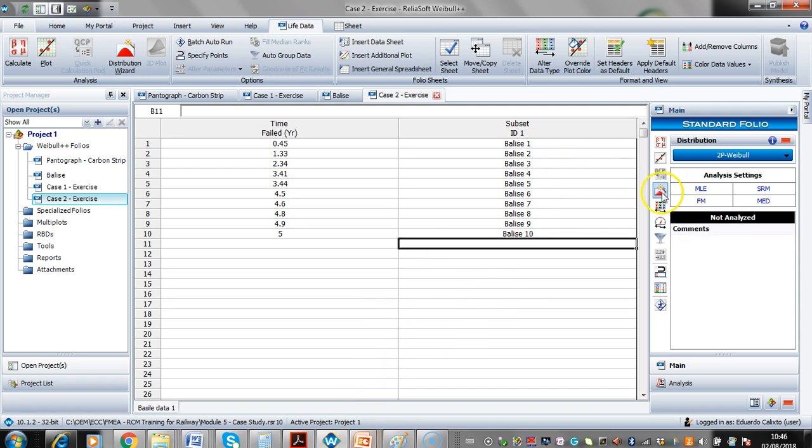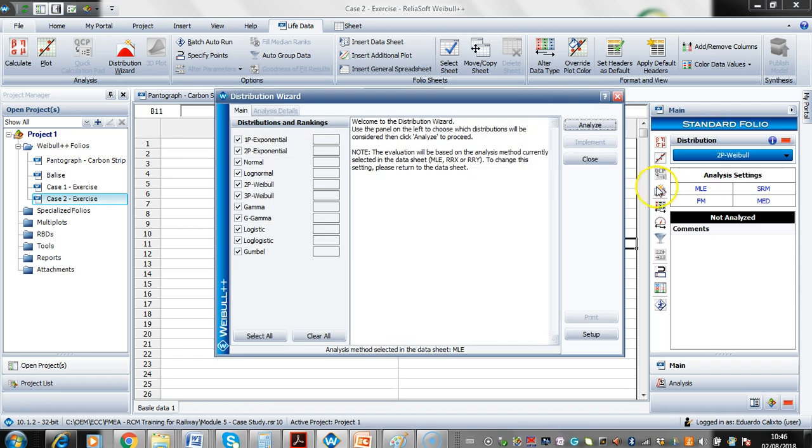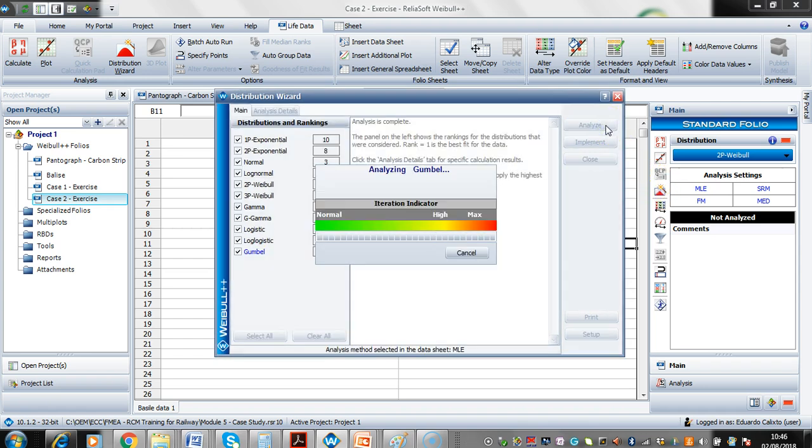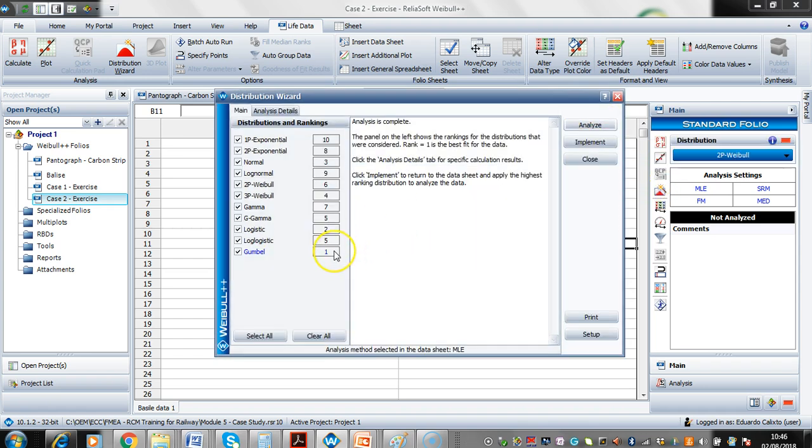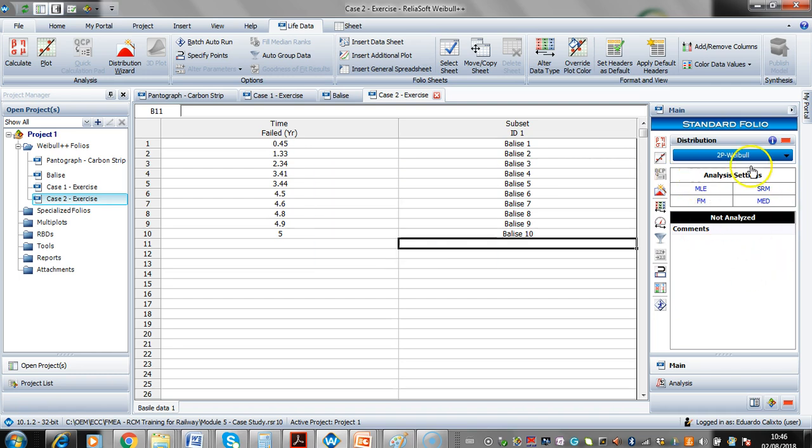Now we choose the PDF that best fits such data. So let's do our goodness of fit test. In some seconds, Gumbel is the PDF that best represents such data. We choose the Gumbel, so automatically the Gumbel values will come here, as well as the likelihood value. Based on it, I agree with the result, and then I start to plot the PDF.